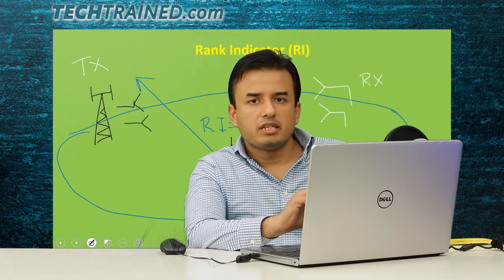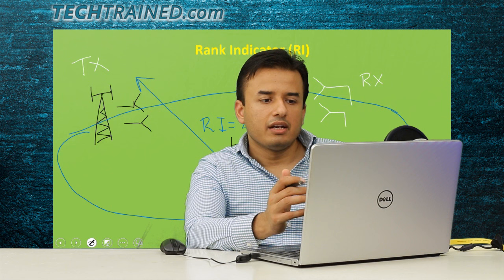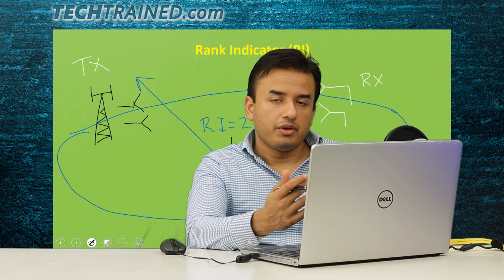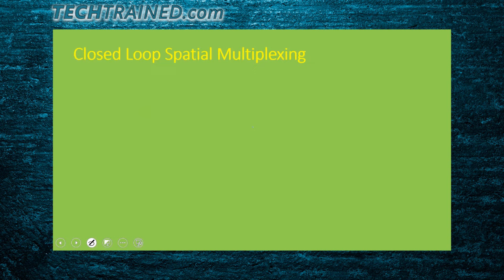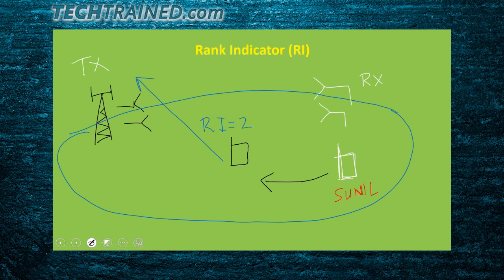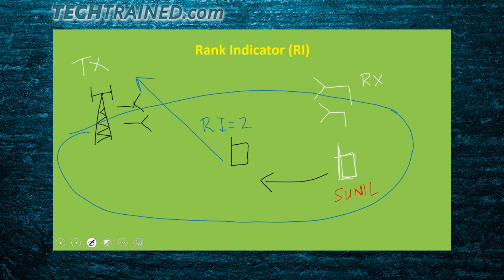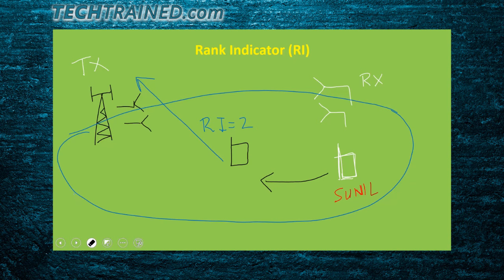Okay, so that's the concept of rank indicator. In this case, it is different than the CQI value, channel quality indicator, which you know about from LTE, or you may have heard about LTE. So that's the idea. We are going to revisit this rank indicator once again. For those of you who are not aware of channel quality indicator, before I go into closed loop spatial multiplexing, it's important that I go through the CQI concept as well here. So let me go through the CQI concept specifically.